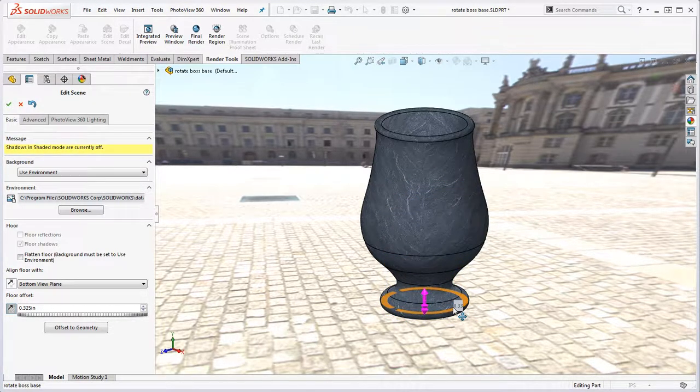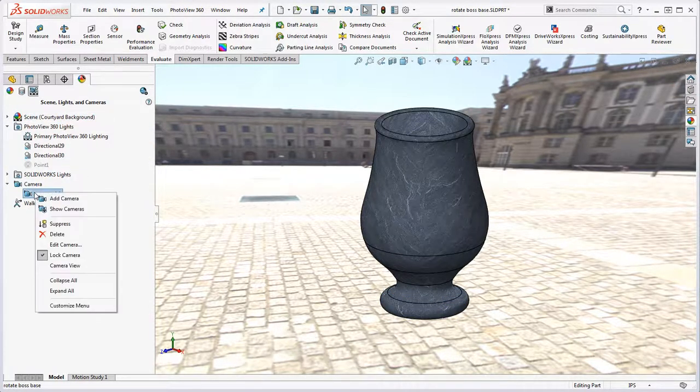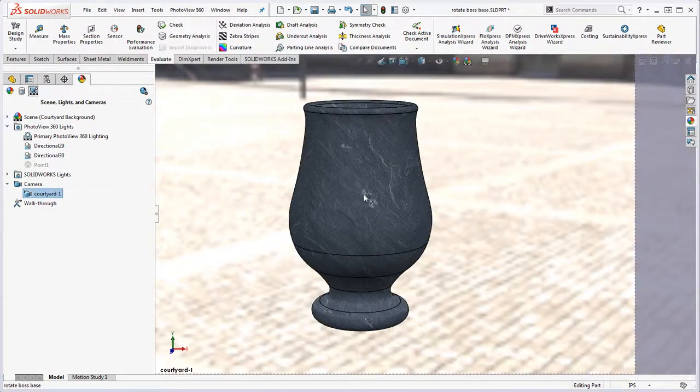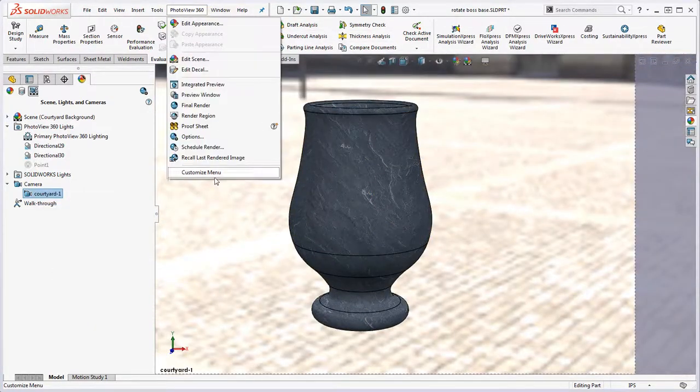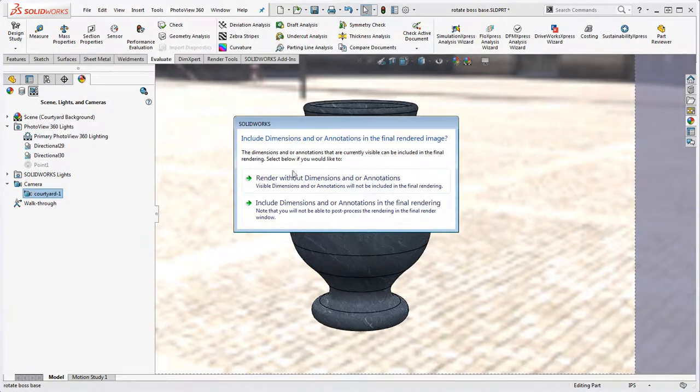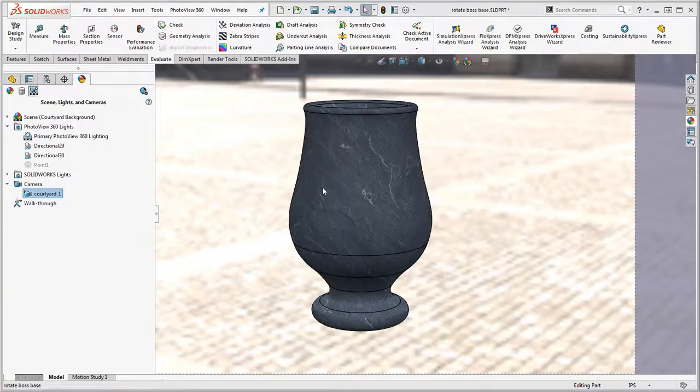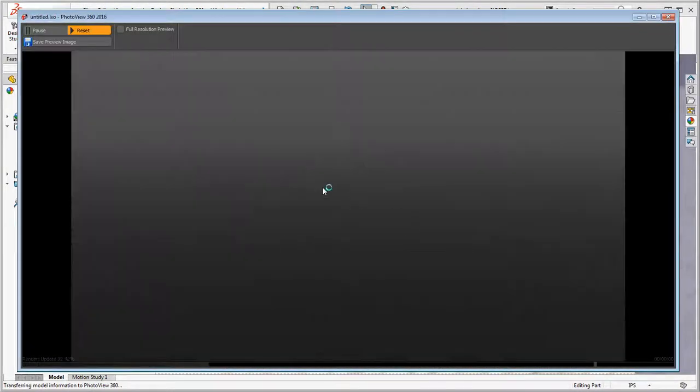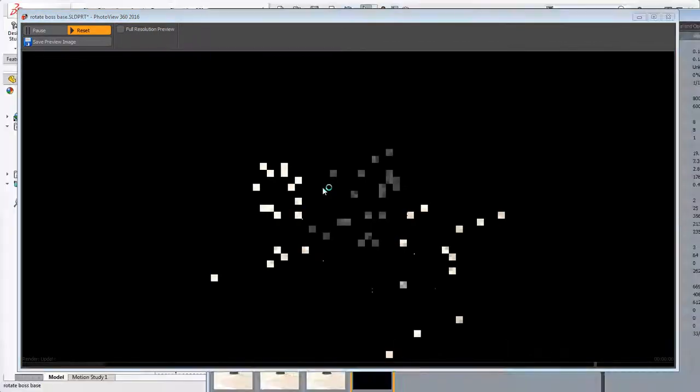What you want to do is move that down to 0. But if you can't quite get it at 0, just go over here to the slider and make that 0. So now the floor is going to be at the bottom. Go to the green check mark. Let's go back to our camera view. We're going to make that a camera view. And now we can do a PhotoView rendering. If we go to final render on that, I think it'll put that in place and it'll put it where it should be. I don't know how the floor got moved, but that's how you fix it.